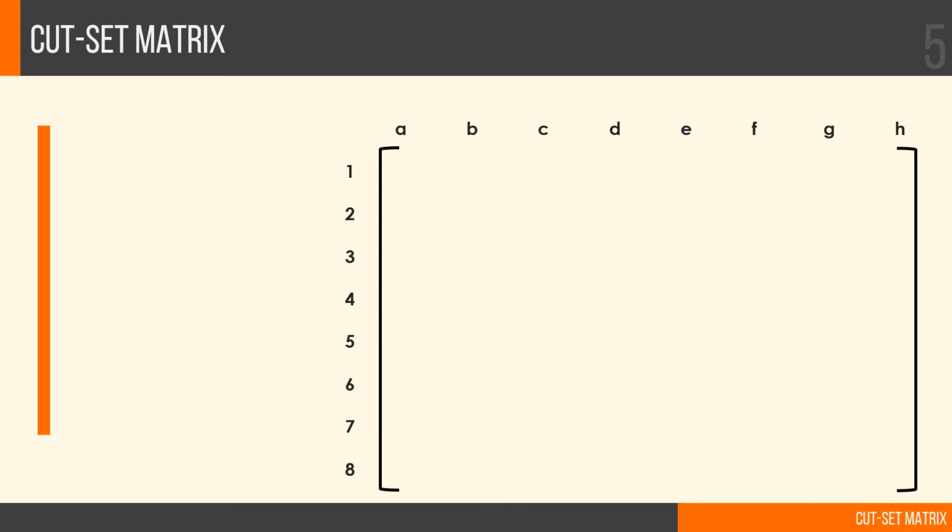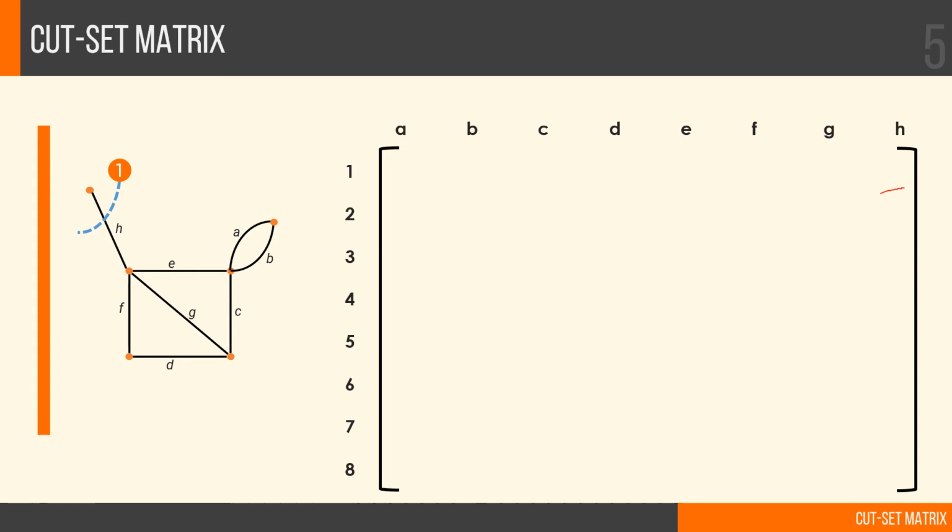Okay, so cut set matrix is basically getting the cut set vectors and making it as a matrix. So നമ്മൾ ഈ example എടുക്കാം. Okay, ഈ example എടുത്തിട്ട് first cut. Okay, first cut എന്ന് പറഞ്ഞാൽ we are cutting along edge h. Okay, once we cut along edge h, we mark h as 1. Okay, and the rest, it's not cutting through any other edge, so rest will be 0.